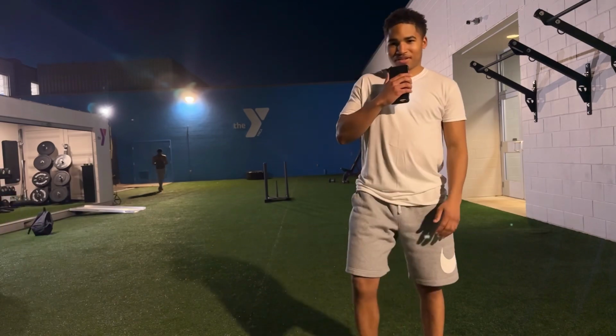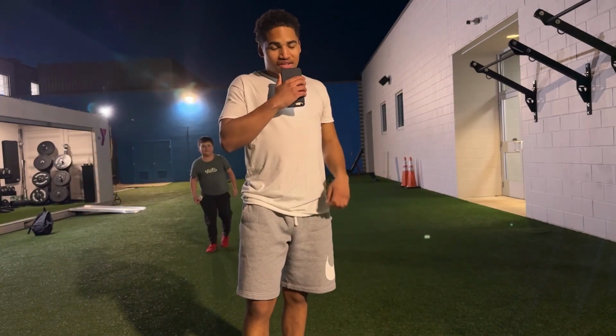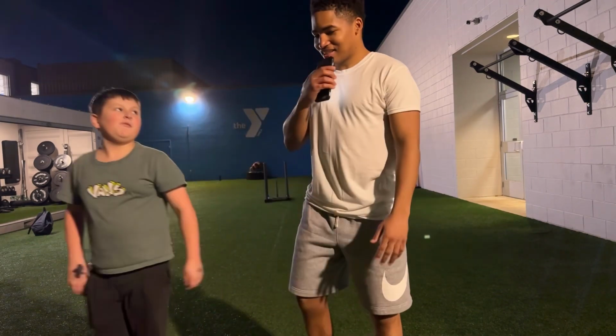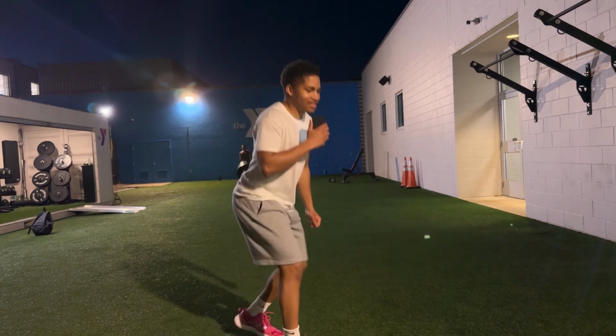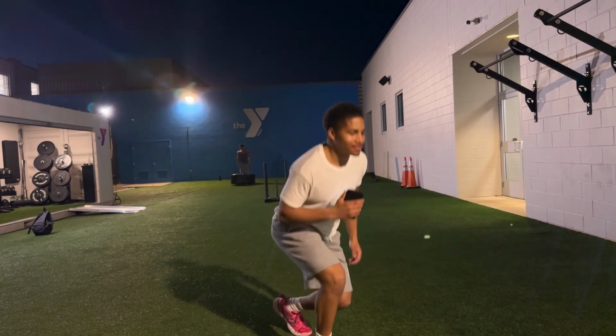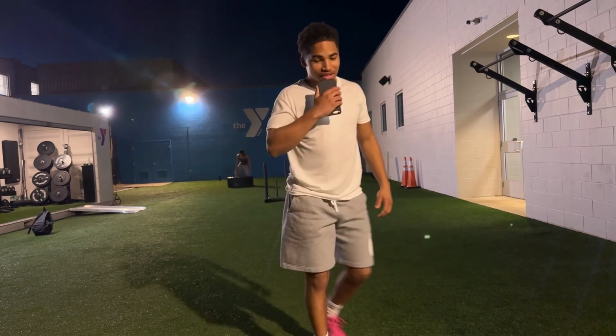Now, I'm about to do split jumps. I'm going to do it for 16 in total. Like 1, 2, 3, 4, till 16, you know what I'm saying? Pretty plain and simple. Hop in the split stance. Jump. Jump again. Land in a split stance. Jump, switch. Alternate, switch, all that, you know what I'm saying?